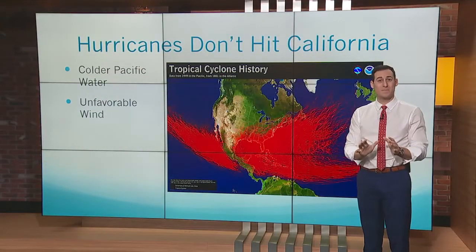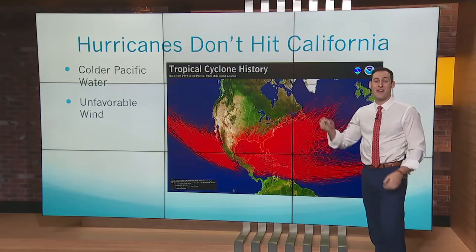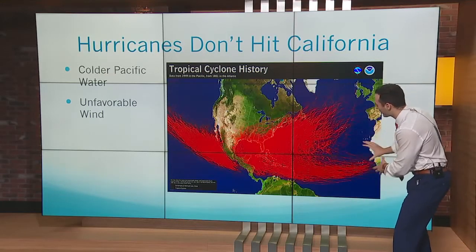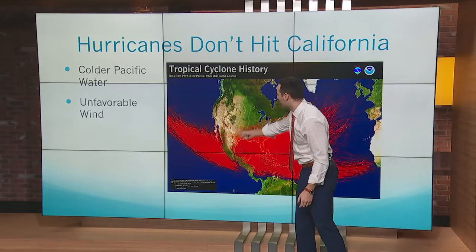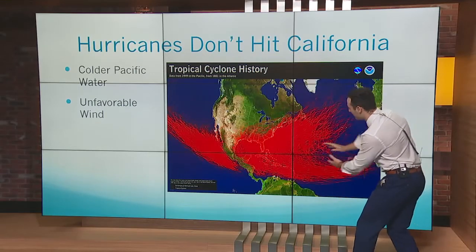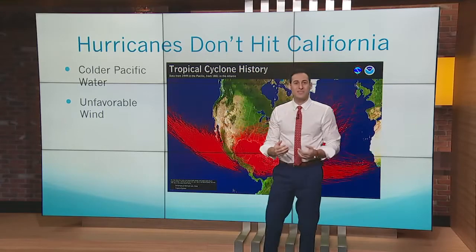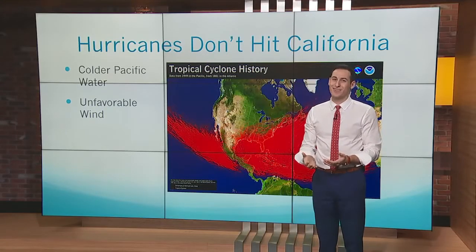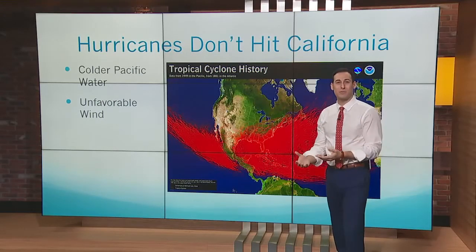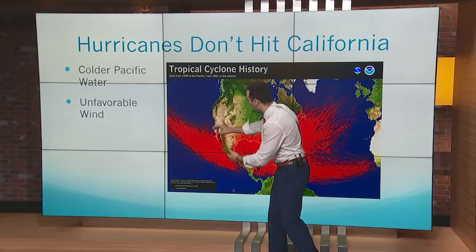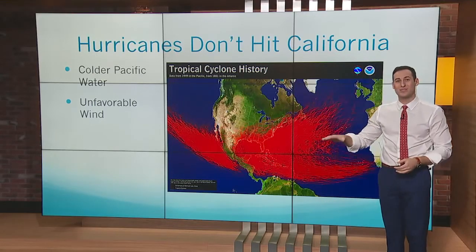And if you're thinking you're worried about this, but you're living in California, you probably don't have to. Hurricanes don't really hit California for a couple of reasons. Well, these are all hurricane paths since 1851 in the Atlantic and 1949 in the Pacific. Notice how they hit the East Coast, curl away. When it comes to the West Coast, they kind of just all go away. Well, in the Pacific, the water temperature is colder, and hurricanes don't like that. They can't feed on that. It doesn't give them energy. Second reason, unfavorable wind. These storms get pushed further away from the coast. It's very, very rare that they curl back, and if they do, it's usually to our south.